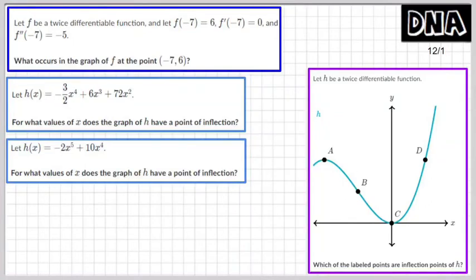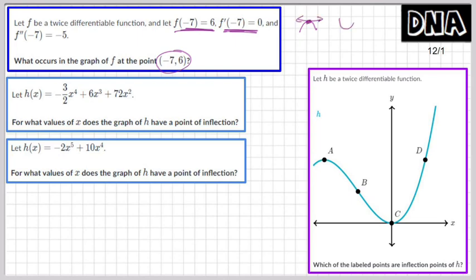Okay, because we know when you plug in -7, you get 6, we have this point. Because you know that when you plug in -7 to f prime, you have a horizontal tangent line. And the spots where you have horizontal tangent lines on a graph is where the curve does this. Right here, horizontal tangent line.